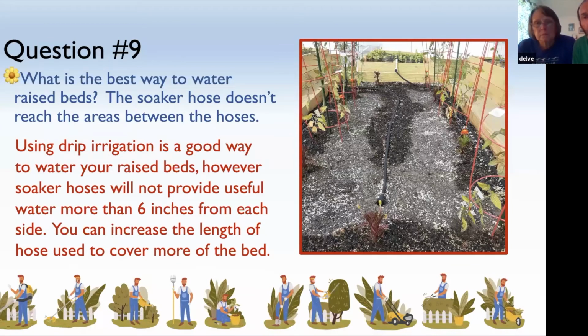So what we have here is it looks like she's got 2 rows and there may be some seeds in the middle. She's taken that 25 feet and snaked it to get 3 8-foot pieces. The trouble is the water can't go sideways because this is a soaker hose, not a spraying hose, not like the one the kids run through in the summer out in the lawn. So it'll only go so far.